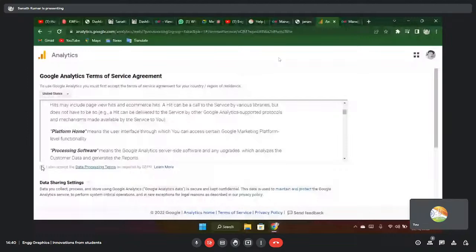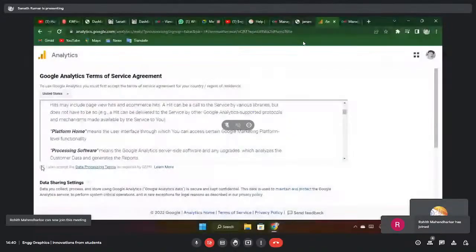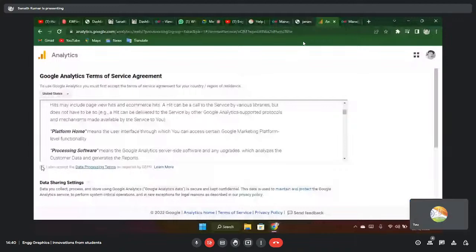In this Site Kit only, we can add AdSense also. So first we have to add Site Kit, and in that we have to add AdSense. First, we have to add Site Kit on our website by using the plugin section. By using plugins only, we can do anything in our website.